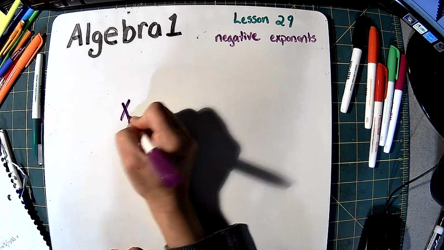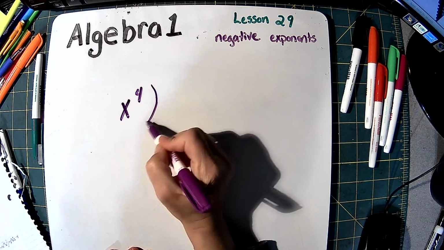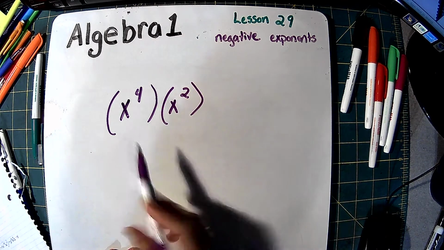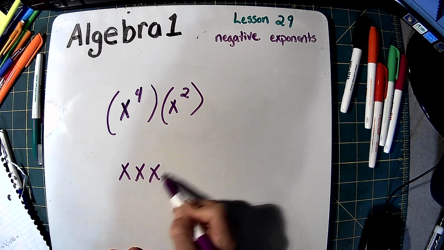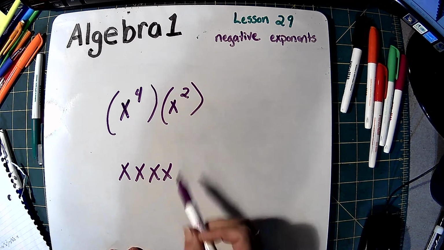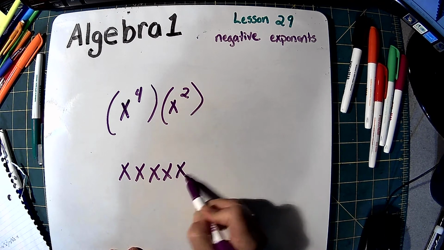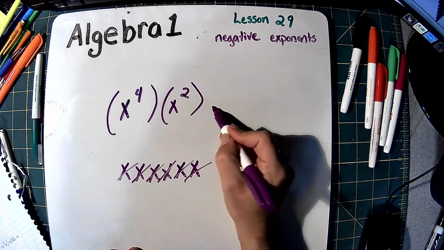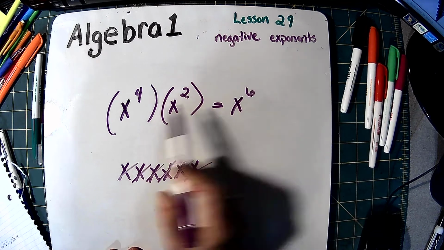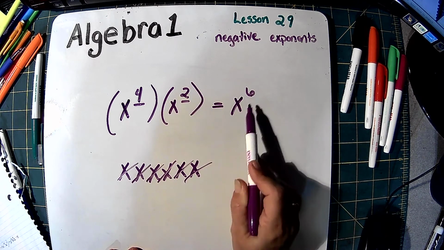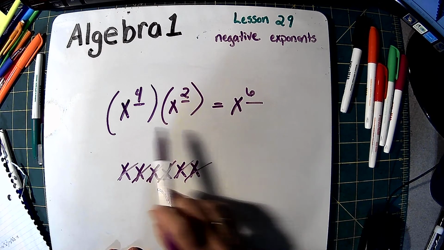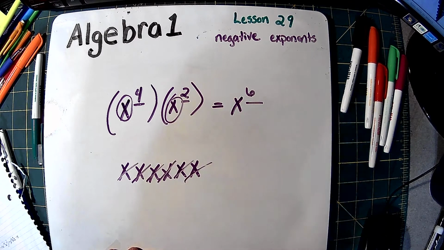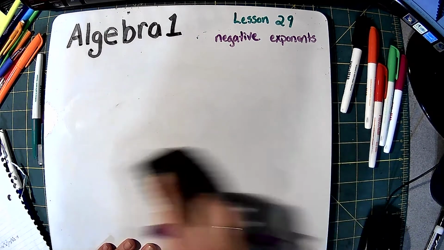All right, when multiplying, if the bases are the same, you can add the exponent. So if you have x to the 4th times x squared, what does that really mean? Okay, so x to the 4th means we have 1, 2, 3, 4 x's that we're multiplying, and then we're multiplying that times 2 x's, that'd be x, x. We really have 1, 2, 3, 4, 5, 6 x's, so that would be x to the 6th. So all we did was add 4 plus 2 to get 6. So when the bases are the same, this has to be an x and this has to be an x, and you're multiplying, you just add your exponents.